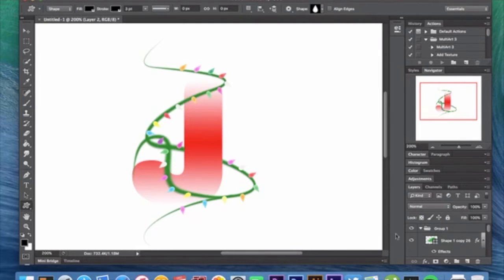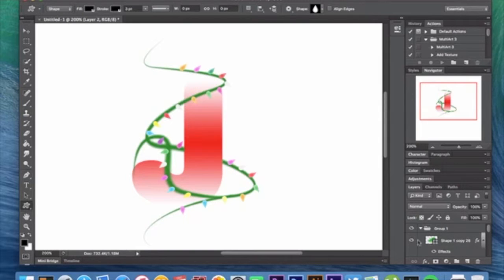And I just, as you notice, changed each bulb's color. It took about 22 layers to do that, and that was very time consuming. It took me about half an hour, but that's because I'm a perfectionist and like to make things look awesome. So if you're going to do a whole sentence, that would take you forever. So you might want to consider doing it only on a portion of your lettering, but whatever, it's up to you.